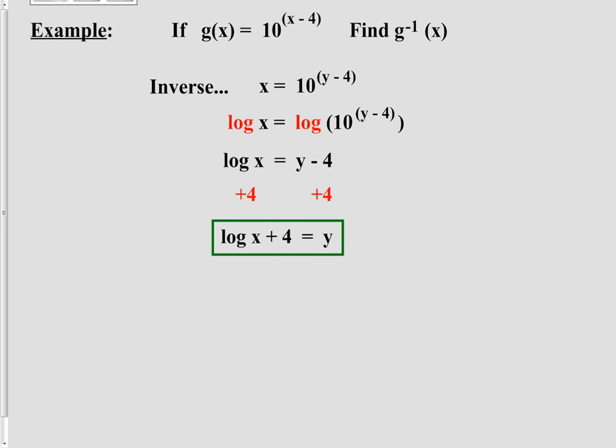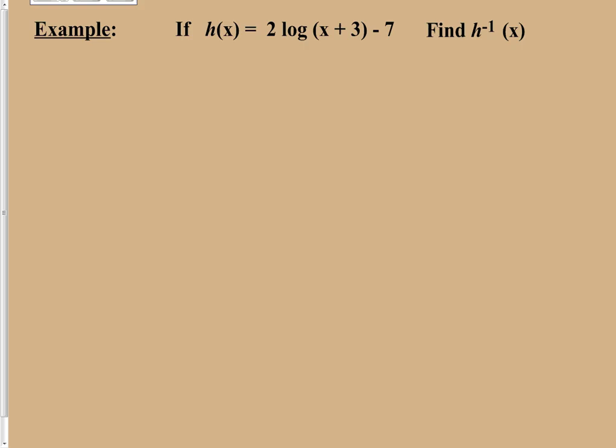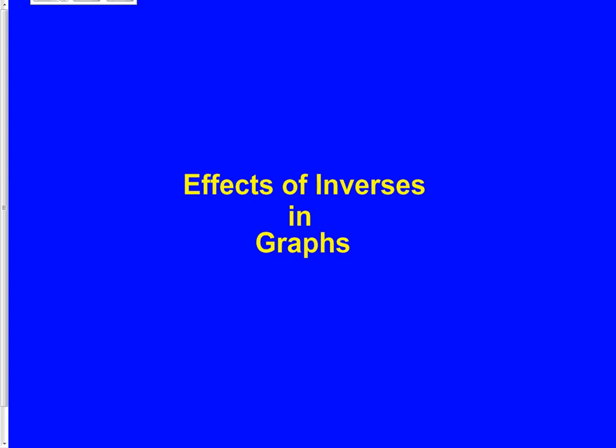Okay. In this particular case, when you go to work on your inverse, again, we end up with y in our exponent. We can't solve it as long as y is in the exponent, but we can counteract the base 10 by applying a logarithm to both sides. Log and base 10 are natural enemies of each other, so they cancel each other out. That allows that exponent with the y in it to drop down, and then we can work the problem. Okay. There were some more examples in there. Come in and ask questions if you're having trouble with that.